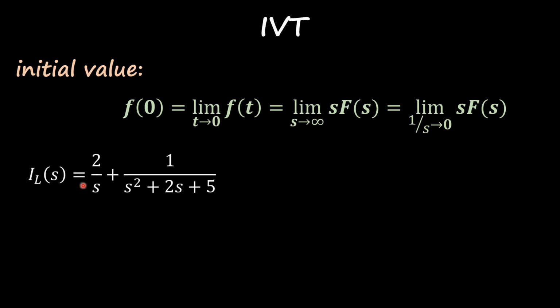So let's see an example. We have our current in the Laplace domain, and I'm going to apply the limit when s tends to infinity. The problem with the infinite portion of it is that the second part of the equation becomes hard to find a value. So if I substitute by 1 over s and then I get a 0, I can solve that limit. Alright, so if I multiply s by this first function, the s's cancel out, I get 2 plus, and now I have the s multiplied by this one, and if I divide everything by s squared, I'm going to have everything in this form, and I get a 0. So 2 plus 0 gives me 2 amps.